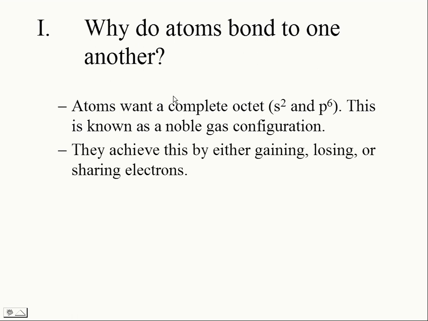In order to achieve this, atoms will either gain electrons, or they may lose electrons, or they may even share in order to get to this octet. That's why they don't stay in their natural state. That's why we find all these compounds, such as water and sodium chloride, because they have done some things with their electrons. And again, the story is all about the electrons. Protons are not involved in this.